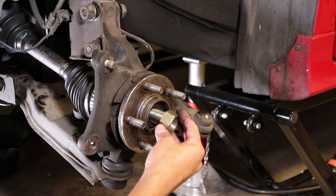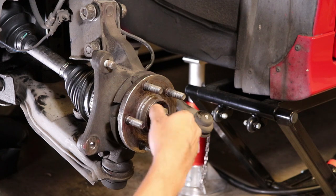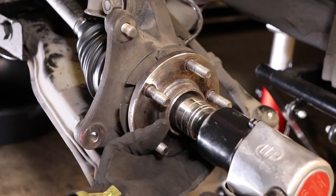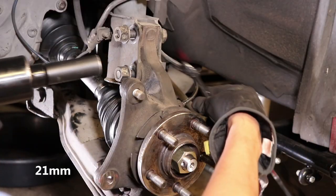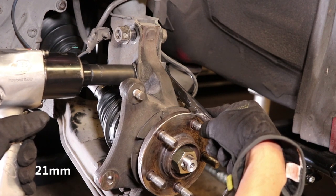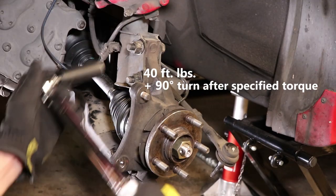Now, these nuts are not reusable. When you buy a new axle, it will come with a new nut. I have reused nuts in the past, but they are not meant to be reused. That's just me being cheap and not buying a brand new nut. Again, I like to hold the front of the bolt to keep it from spinning. Once the bolts are in, it's just a matter of torquing to spec.